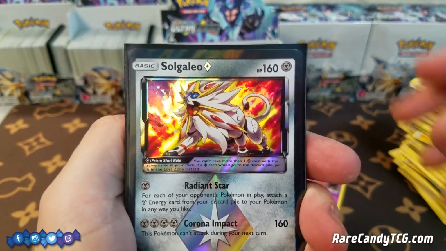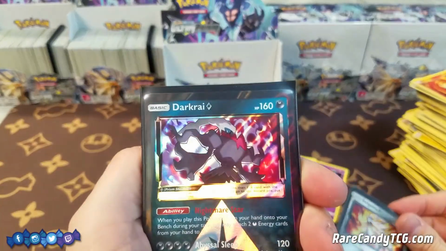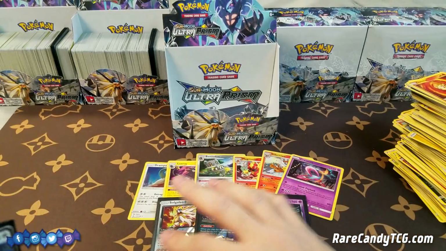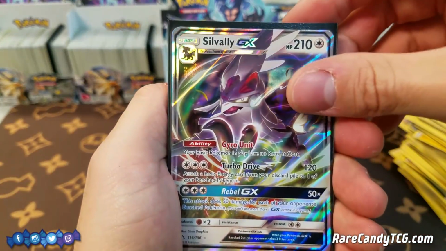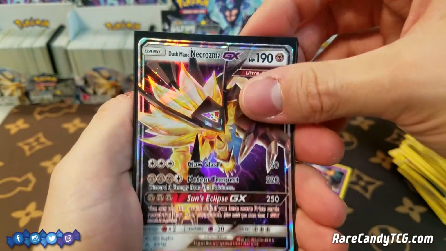So next up for our Prism Stars, we have the nice looking Solgaleo. Actually, all the Prism Stars look pretty nice, so I shouldn't even say that. We have Darkrai Prism Star and Giratina Prism Star. So 3 Prism Stars, right on track for what we needed to get out of this box. And then for the rest of our Ultra Rares, we have Silvally GX, Glaceon GX, Dusk Mane GX.